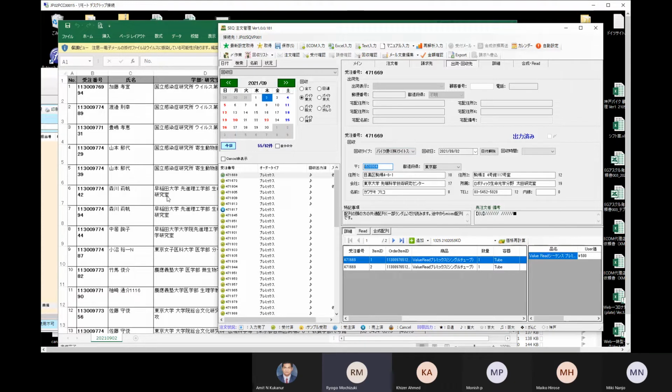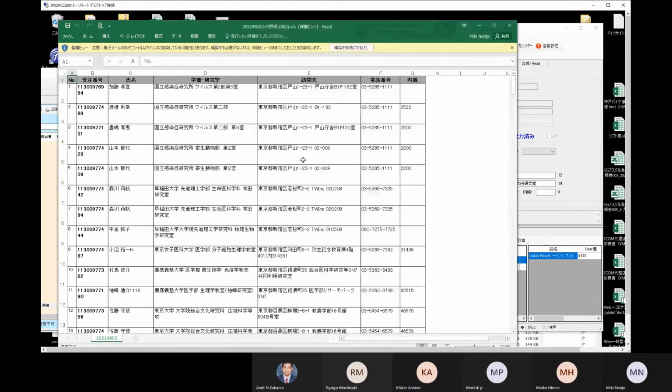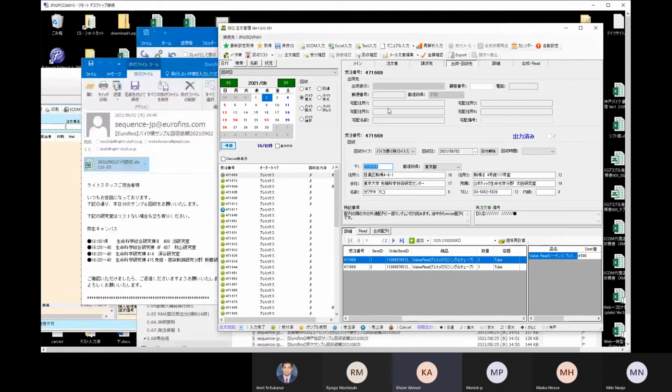Then by zip code, this account is assigned with Tokyo University motorcycle service. There is a setting wherein you can make that for each and every customer, or for a university, so that this service will be selected automatically.